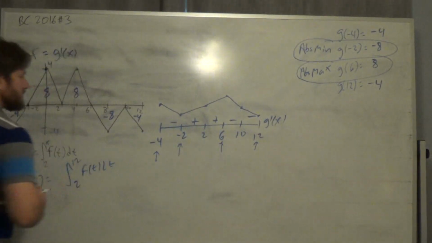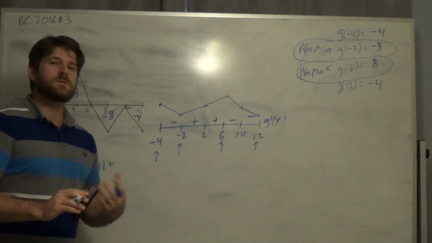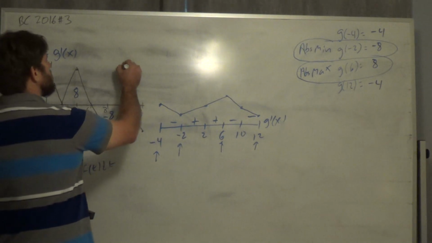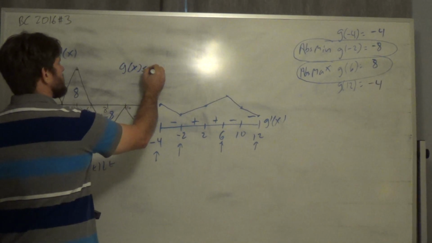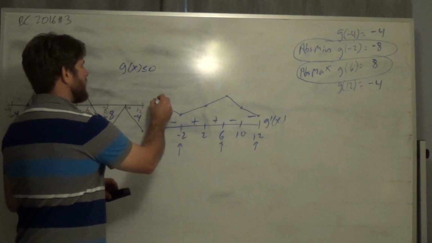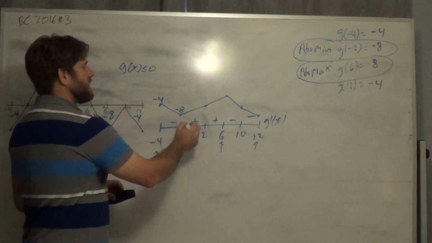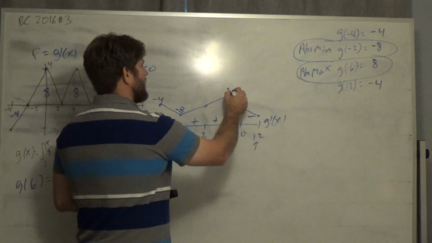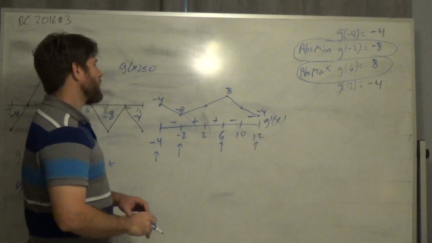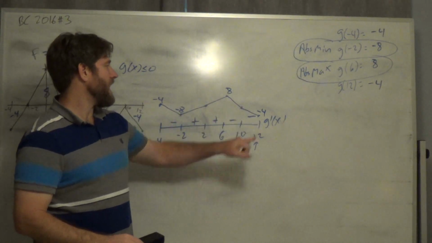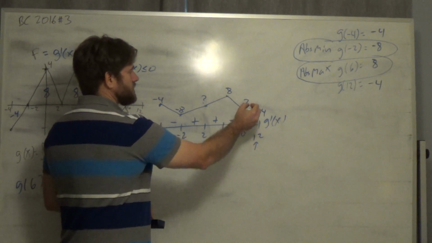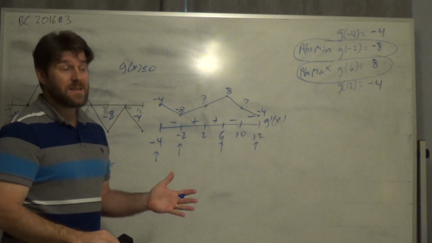Alright, the last question asks, oh, he's gone! The last question asks, when will g of x be less than or equal to 0? So we want to know, when will g of x be less than or equal to 0? Now, let's just go ahead and track these, okay? We said this was at a height of -4, and then -8, and now we're up here at 8, and now we're down here at -4. If the graph goes down, up, down, it had to hit 0 somewhere in here, and it had to hit a height of 0 somewhere in here. And we got to find those values, and it's actually not going to be very difficult.